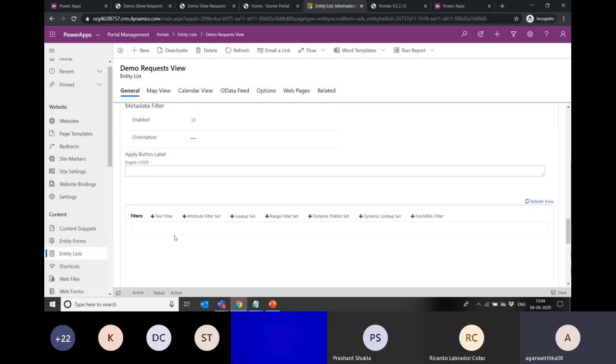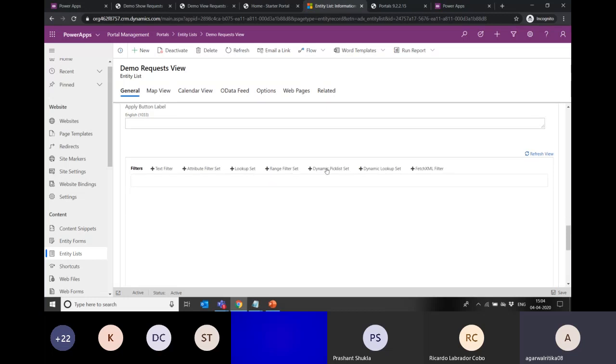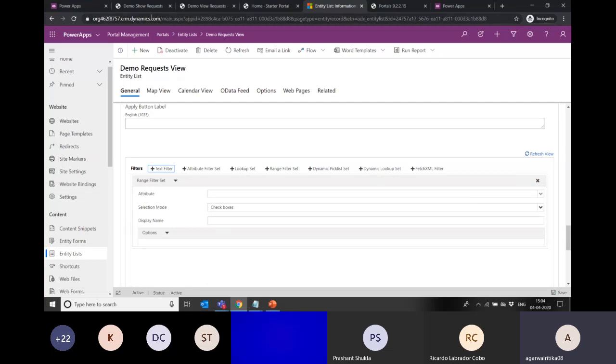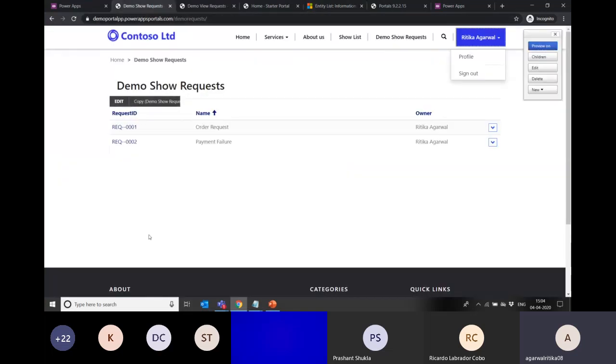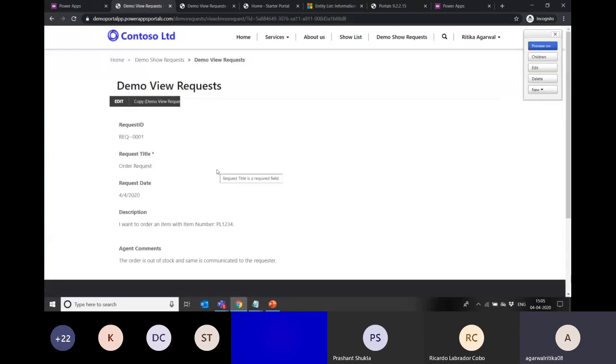Apart from that, we can have other filters as well. So something like text filters or attribute filters or lookup set, range set, all these things, if we configure it here, the same will be rendered as a left menu on this page. And I can select a few things. Let's say based on some option set field, I have different cities configured as part of an option set. I can get a filter menu on the left side, and by selecting any of those records, the details can be displayed. So this is like an option again. If I select the record it is going to show me the details.